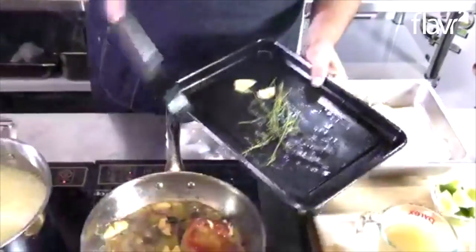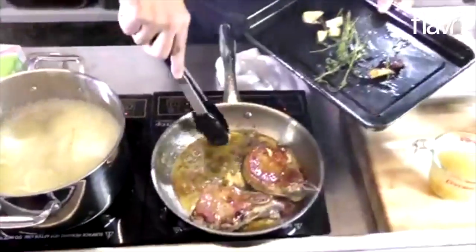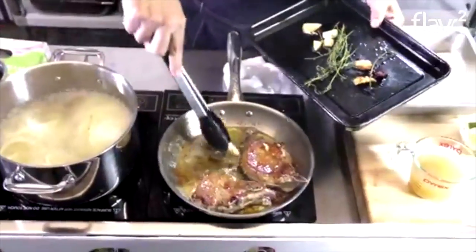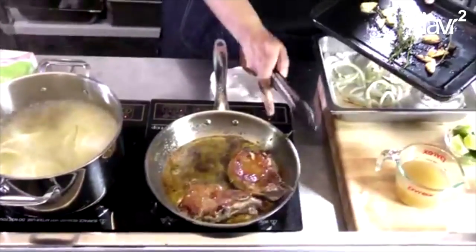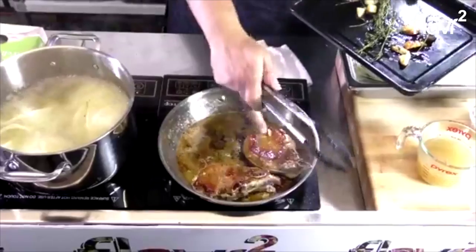Oh, you want me to put some of that garlic in there? Millie said she's going to kill you. Oh. Millie was forewarned to turn her phone off. Yeah, Millie, we told you to turn the phone off. We hacked Millie's phone and got that picture, guys.